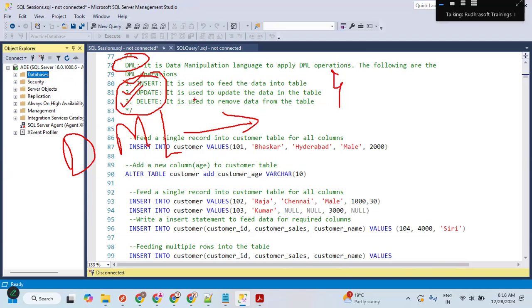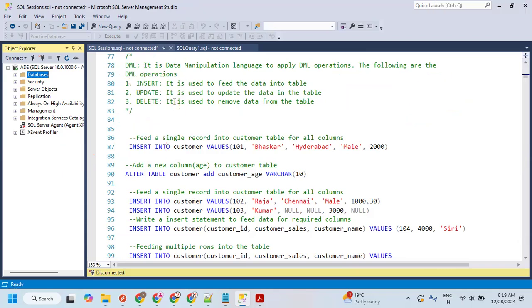I don't recommend keeping more of an eye on this particular area, especially for BI developers. But surely for data engineers, it is required, because we are going to insert the data, update the data, and delete also. Insert 100% we are going to touch, and update also. Where exactly we are going to do it is a different story, but I'm just giving a highlight here. For data engineers it's very, very important, but not for BI developers. Still, I wanted to take you through it, irrespective of role.